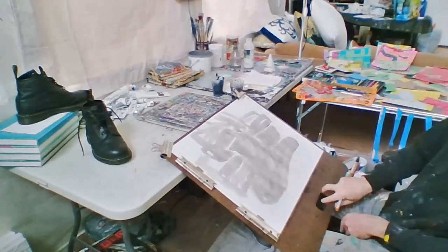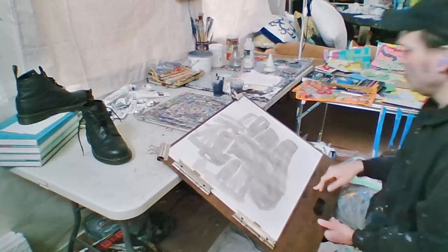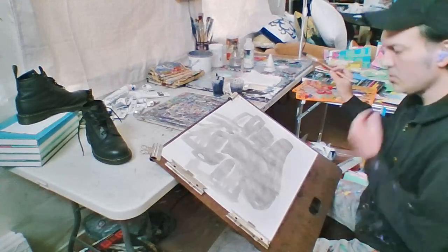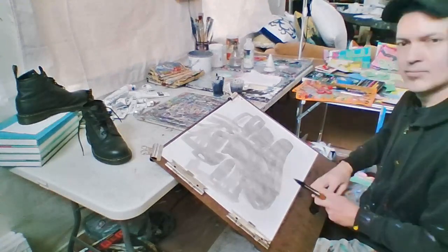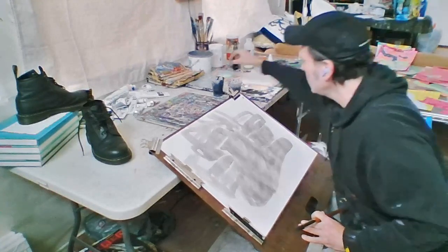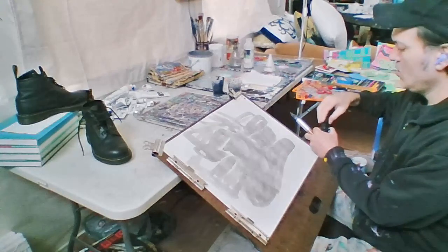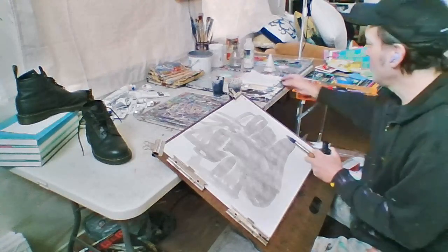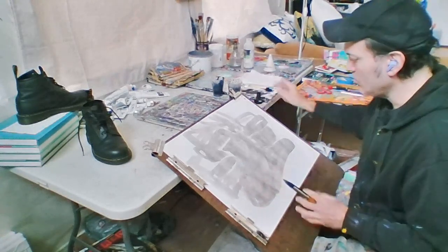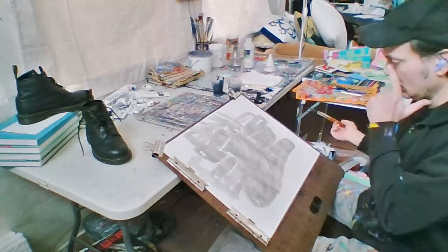A little bit thinner. I'm going to switch gears. Let's have some fun with this. I'm going to jump ahead, actually. So I have basically a layout, right? I've got that blueprint of our composition here.